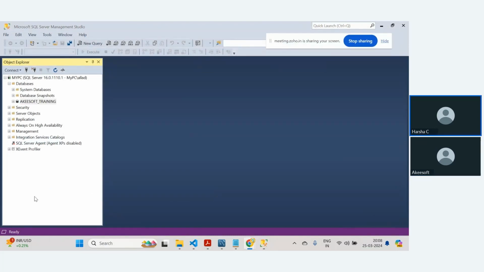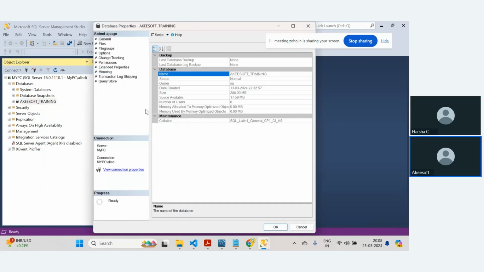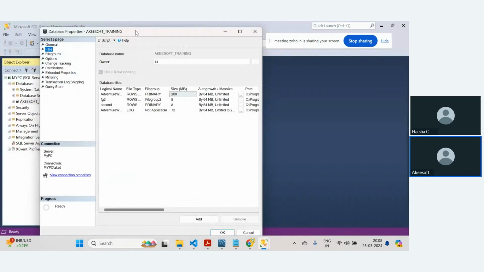For example, see, a case of training is one database you're telling. Basically, in the primary storage, all the data will be stored. Hold on. So this is the database. What do you refer to as primary here? Primary storage means what you are referring to? Primary files will be saved over there.